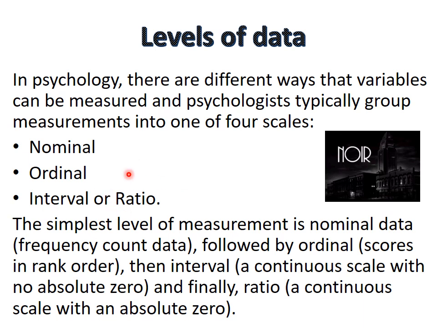But I am going to talk about ratio data as well because it makes a nice little acronym to help you remember, which is noir, which, for those of you who remember your French, is black. Don't know why that helps to remember it, but it spells noir. So nominal, ordinal, interval, ratio. The simplest measurement is nominal, and then ordinal, interval, and then ratio. There's a basic explanation there, but we're going to go through it in more detail now.